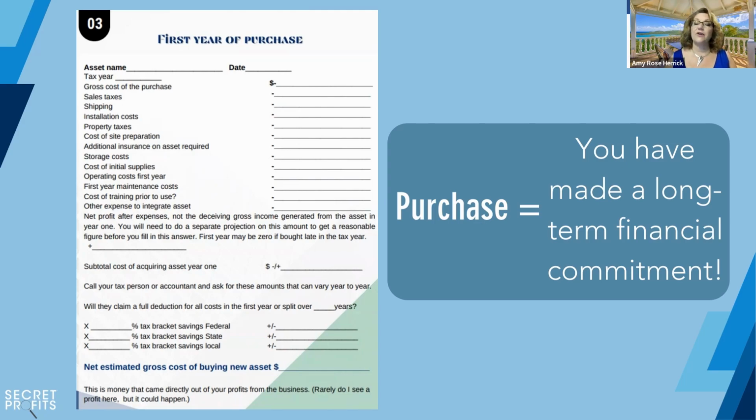And you don't always notice the difference between like a 10 and 12. You notice the difference between 12 and 22. So that's why we need to know what type of savings you have on this type of a deal. And we've got to look way beyond that first "buy equipment to save taxes this year." So we've got to take it further than that.